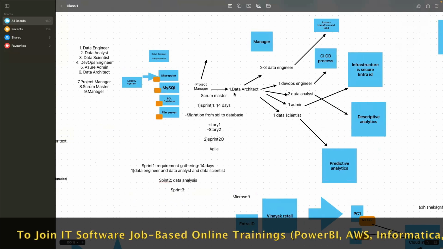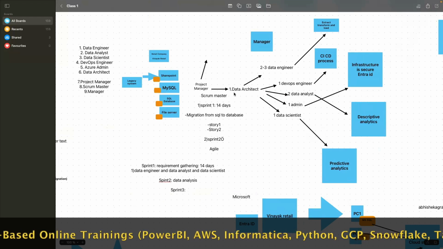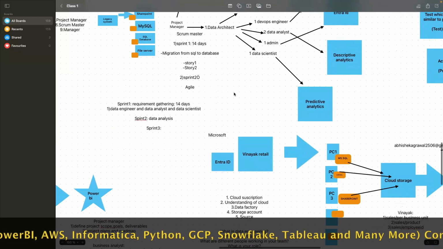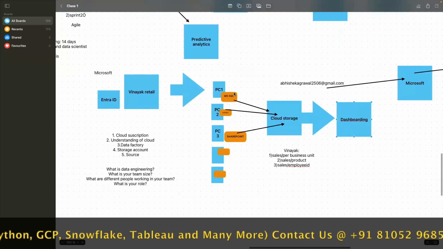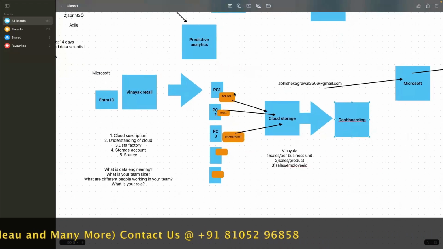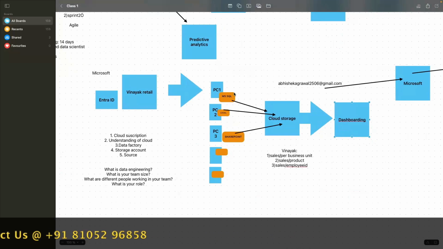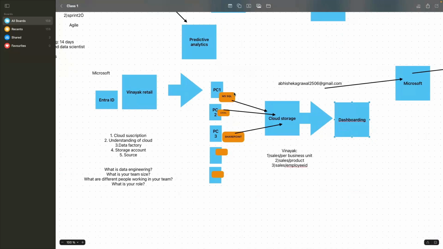So what kind of requirement they have, and then slowly we'll try to convert those requirement documents to the technical requirement. They will give all of this requirement to us, saying this is the dashboarding they want to make, they want to understand total sales, gross sales, and this particular data is stored in this particular place. We will try to jot that down from our side. So they will give us the requirement document and architecture document, and slowly those requirements will be converted to the technical requirement.